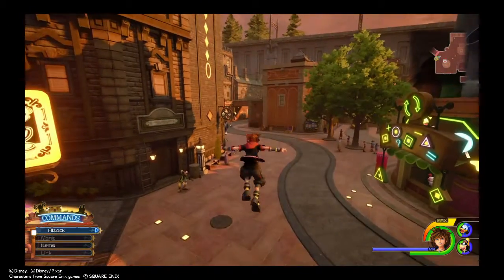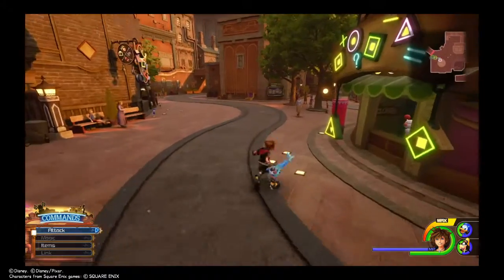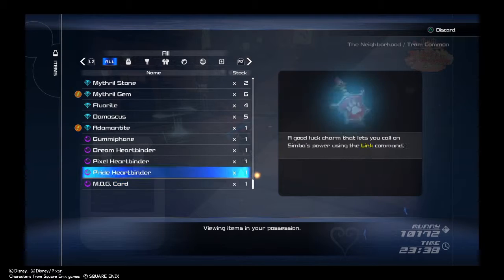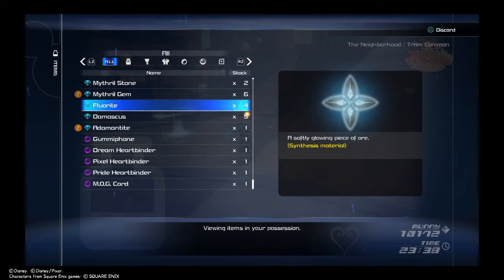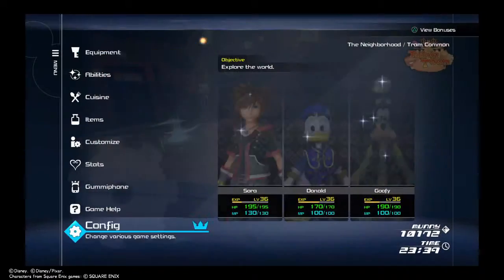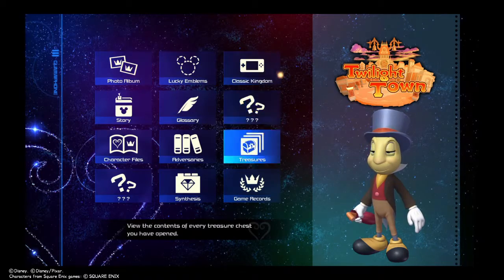Today, we are going to continue on the story as we've helped Arendelle. I've been doing some stuff, so I've been able to collect some stuff. So I've got adamantium, so I can at least upgrade one of the weapons that I know of that I have. Got the gummy phone. Let's just have a quick check.